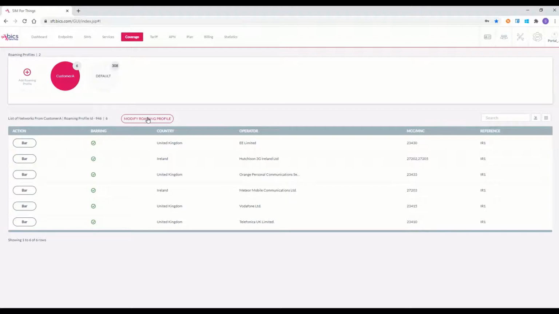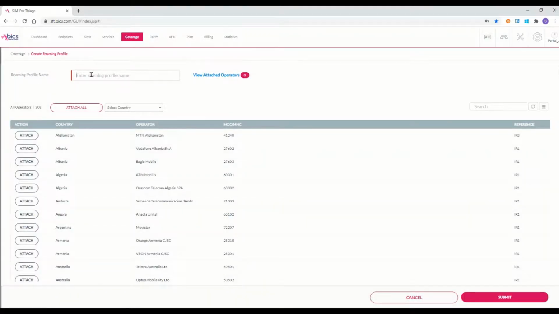I'll explain the other option, which is maybe a little bit more administrative, but can have some benefit if you want to configure or manage one specific roaming profile at endpoint level. We can create a roaming profile per country. For instance, let's create one for Ireland.